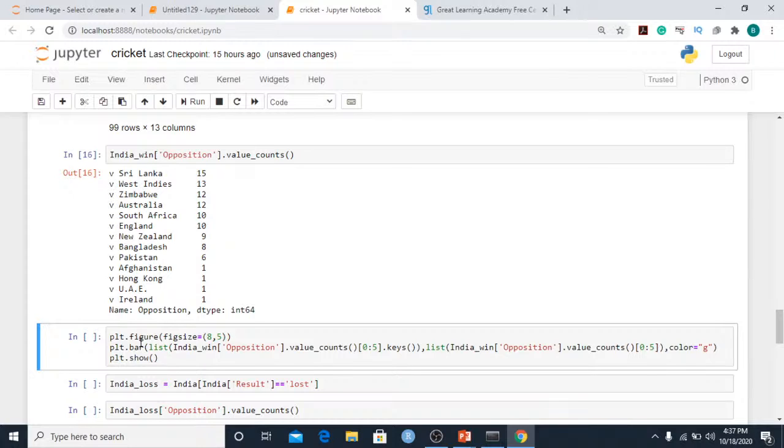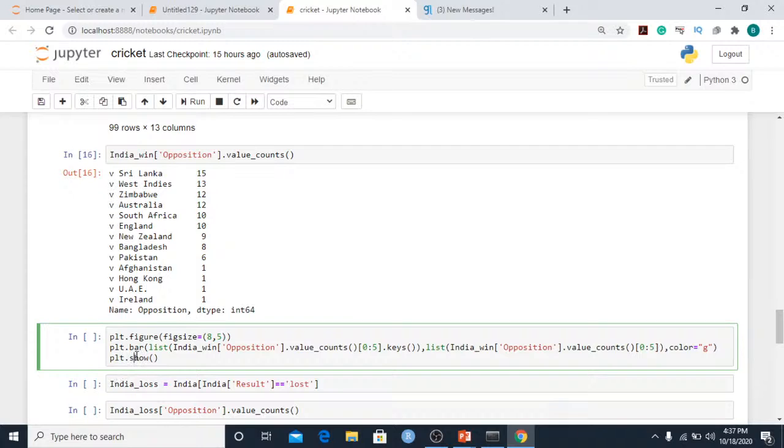we have already imported the pyplot library and we've seen how pyplot works. So first I'm going to set the dimensions of the image which I'll be creating. I'll have plt.figure. Inside this I will set this parameter called figsize and I'll set the dimensions to be equal to 8,5.